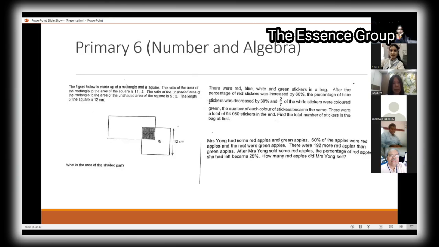So these are area and perimeter questions that involve ratio as well. And for here, remember previously I mentioned to you about the overlap portion. Students must be able to identify that the overlap portion is actually added twice in certain ratios. So they need to take it off, minus it away from whatever numbers they need to find, to get the shaded part. So a lot of visualization and abstraction is required in questions like this.